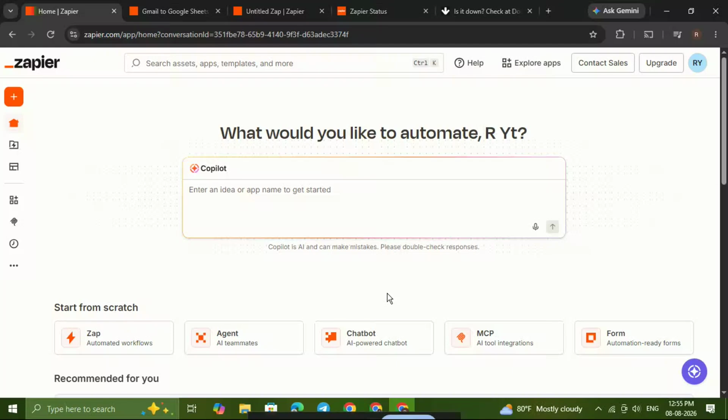If you want to automate LinkedIn tasks with Zapier, this is the fastest way to get started. In this video, I'll walk you through the full setup step by step so you can connect LinkedIn to Zapier, choose an action, test the workflow, and publish it with confidence. This is perfect if you want to save time, reduce repetitive work, and build simple automations without needing to code.